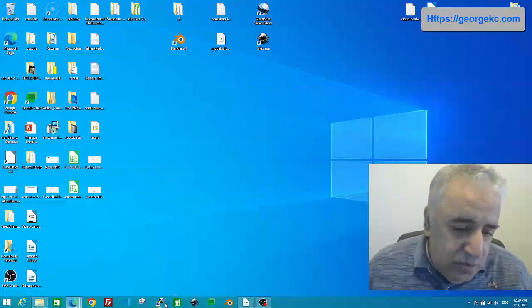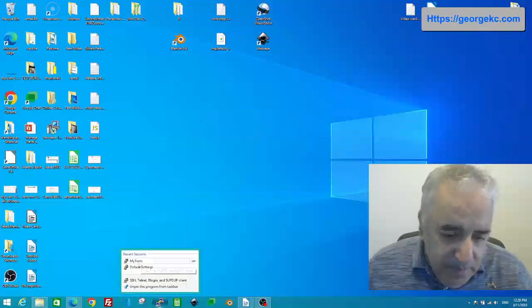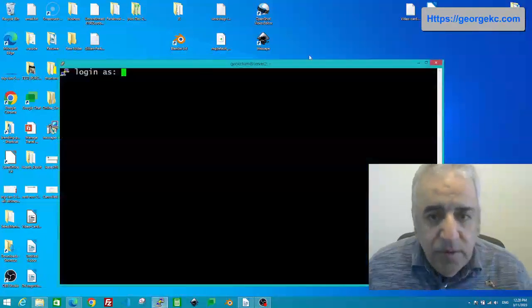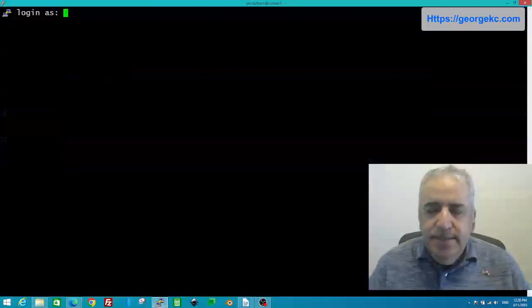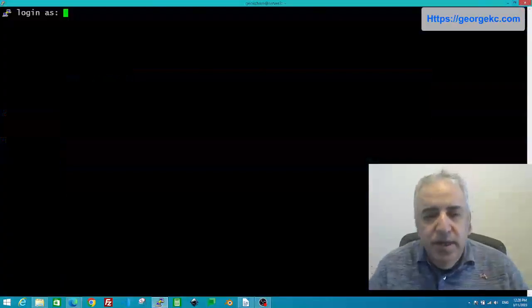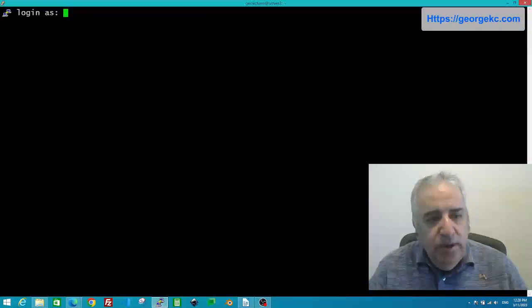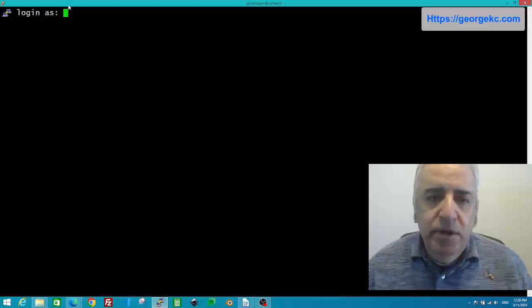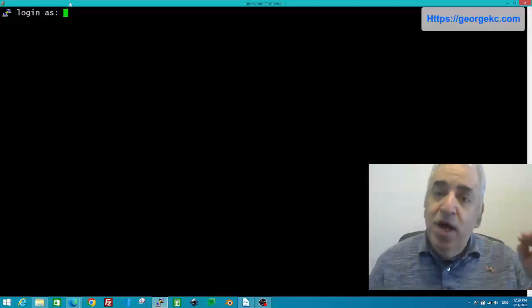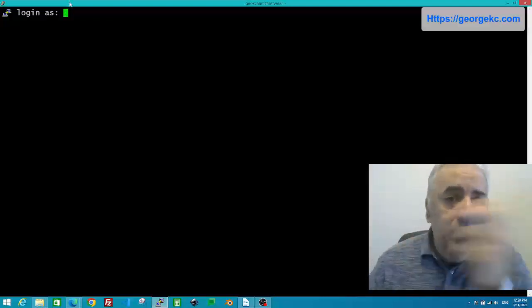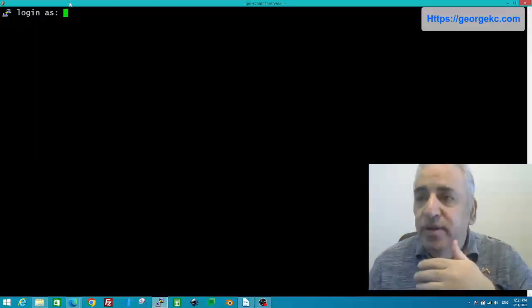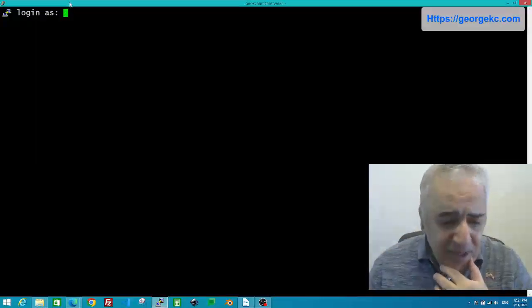and I'm gonna use the other setting. I need to have a bigger font. Okay, so this is what I'm looking for. This is the terminal, and I got this prompt here, the login as. So I have to enter my username, and obviously you have to have a username on a server when you log in, and you have different kinds of rights.